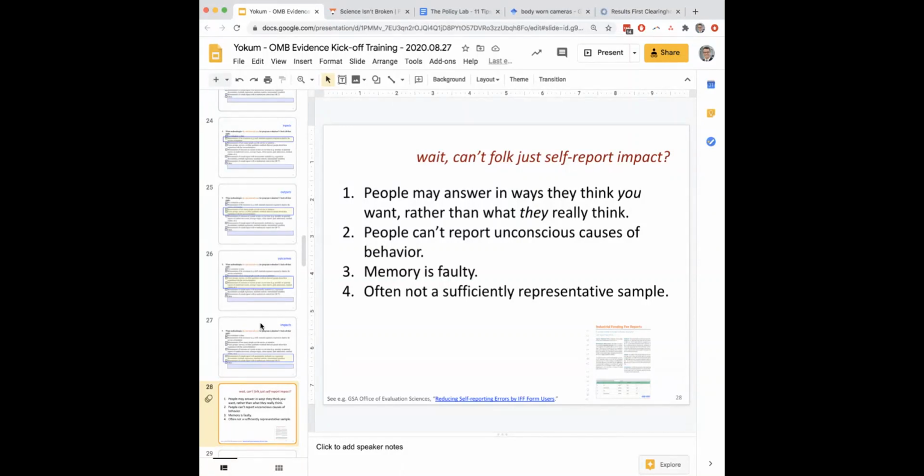A second reason is that even if people are being very candid, reporting on why we do the things we do can be pretty tricky. I've got an example in the footnote of a study we did at the federal level that simply changed the location where somebody signed their name in relation to where on a page they reported how much they owed in taxes. If they signed before they went to that data field and typed it in, they reported a higher amount. And it wasn't because most people were trying to be dishonest.